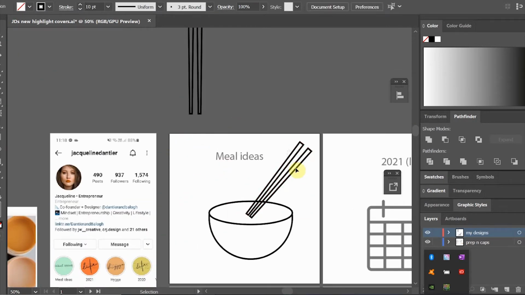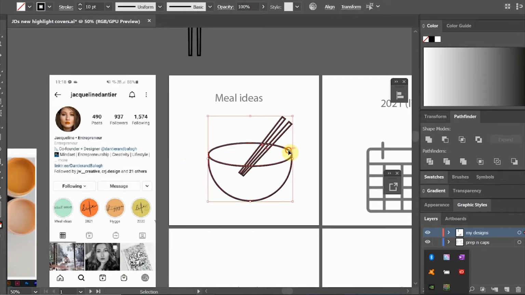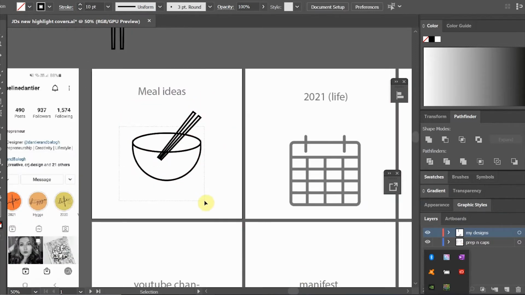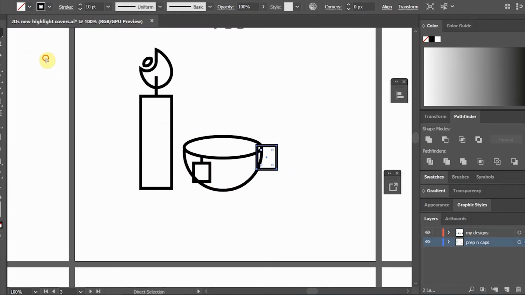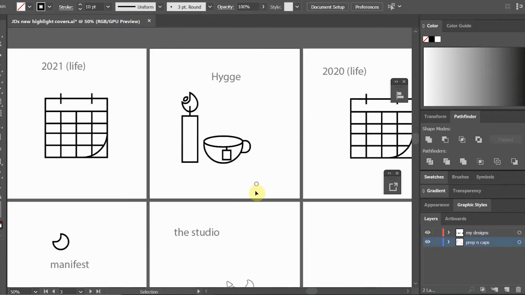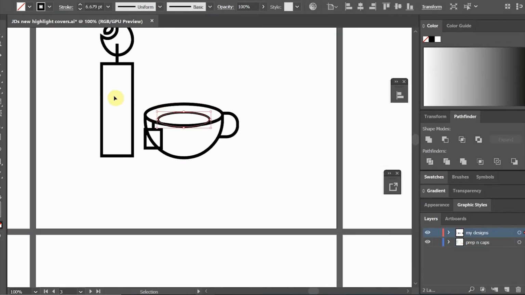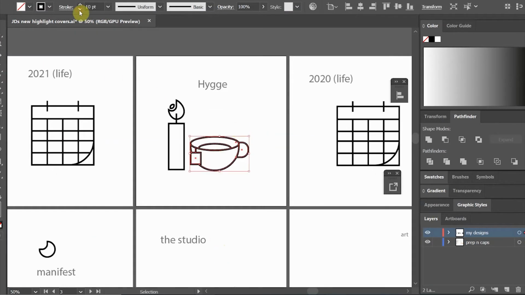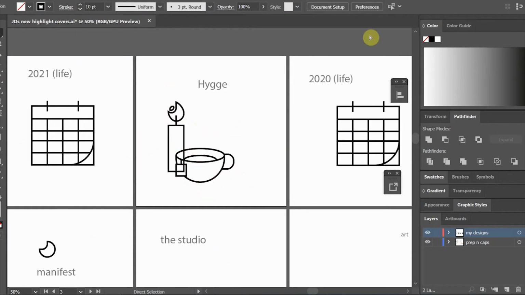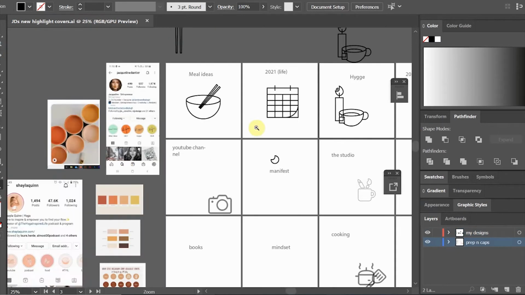Here you can see the first icon I have made is this bowl of noodles, and then later on I needed a cup of tea, so I literally just copied and pasted my bowl and gave it an ear. It's one of those cases where it's totally okay to be a bit lazy. The thing is, when you're making a series like this, people will subconsciously recognize that some of the shapes are repeated again and again, which will strengthen this original vision, the overarching style of your whole set.